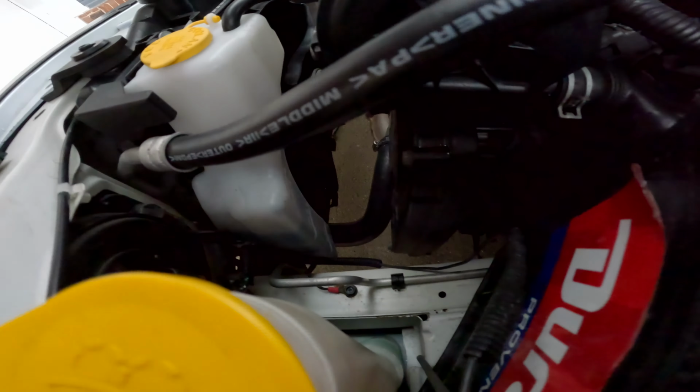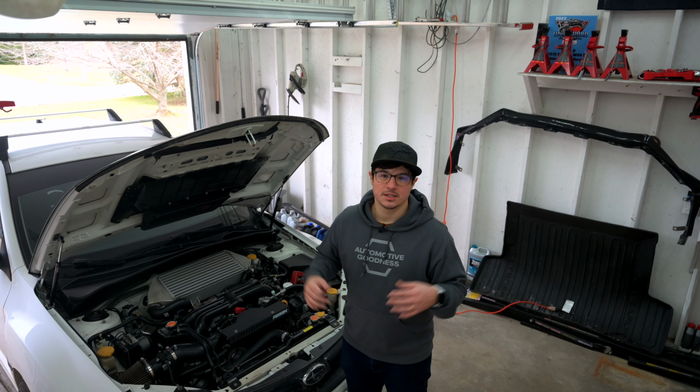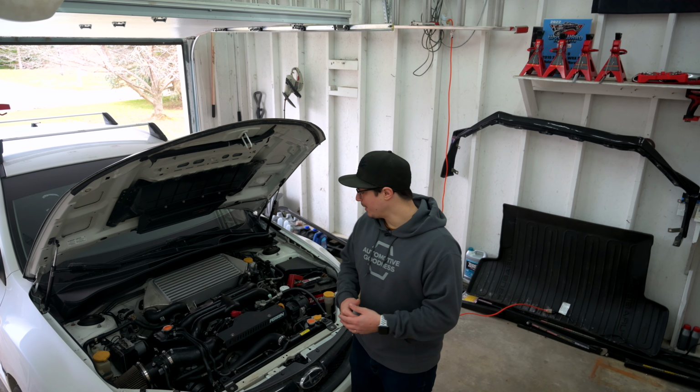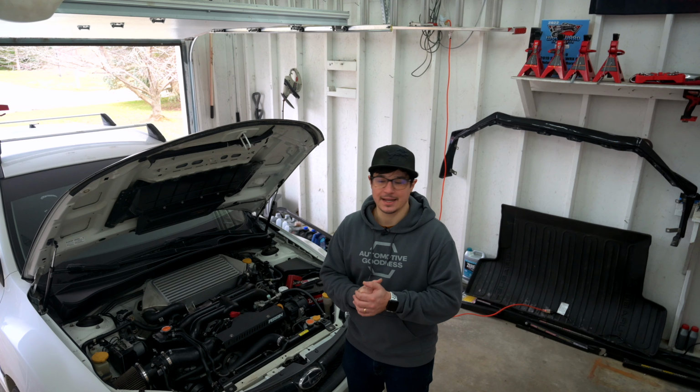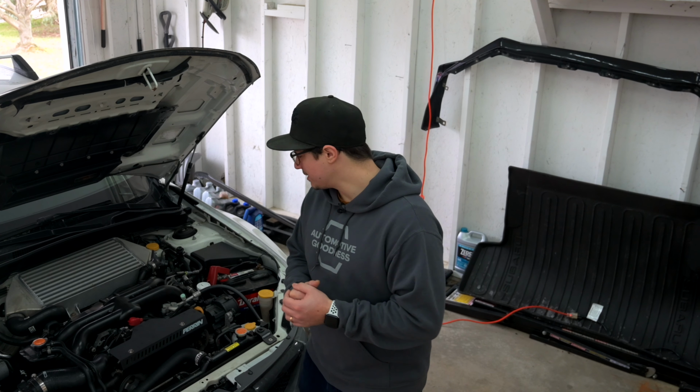The problem thankfully isn't so severe that the car is undrivable, however, this car is being developed to be a track car and one day compete in time attack. So I've got to pull this engine. Expect some engine rebuild content as we prepare to get this car ready for the track again, and I've never pulled an engine before, so we're gonna be learning as I go, and I'm sure I'll make some mistakes and, you know, mess it up, but we'll get it working.